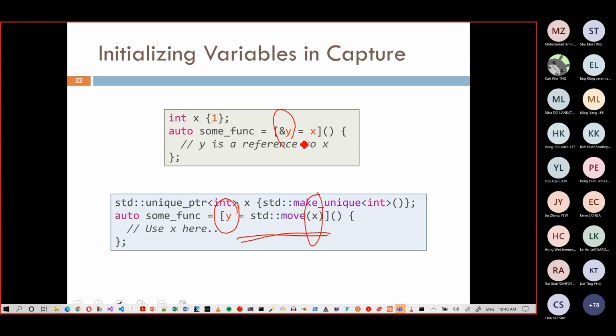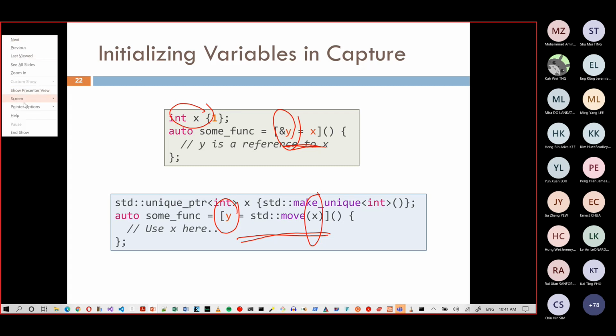I can define an initializer or a reference object that is initialized to be a reference to this guy. So lots of different things, but I think I've generally covered most of the things that you're going to come across.